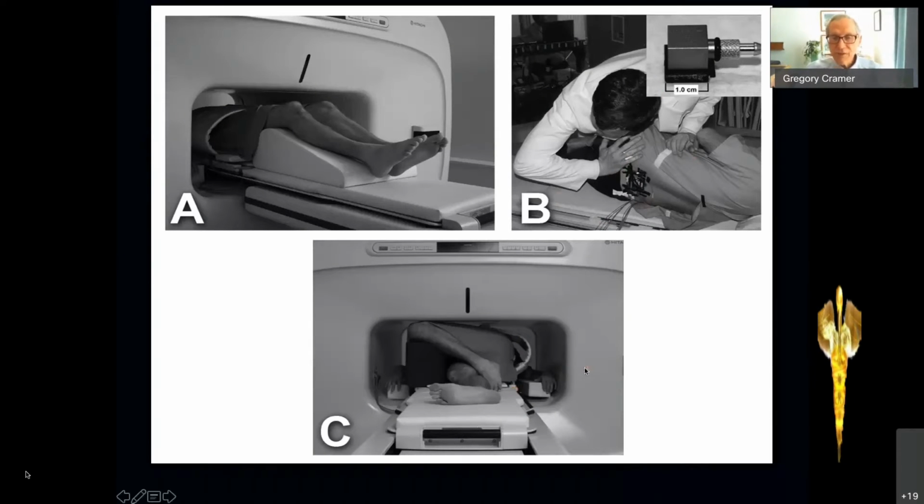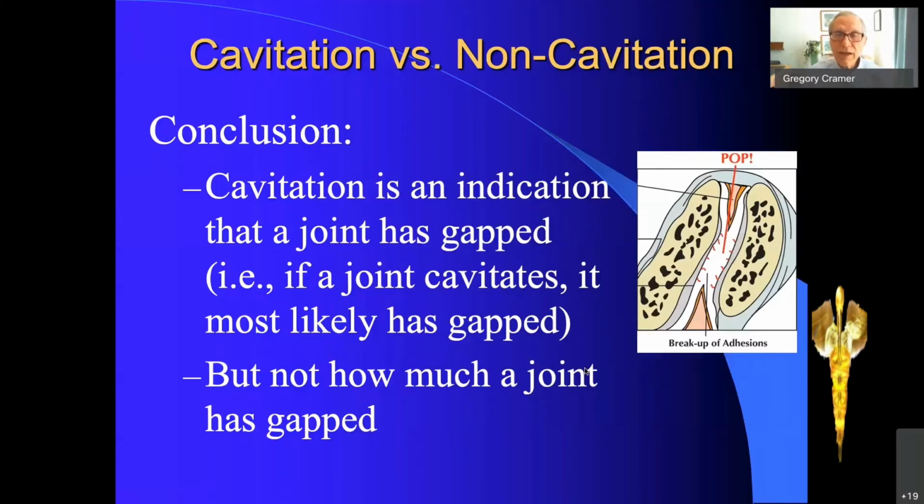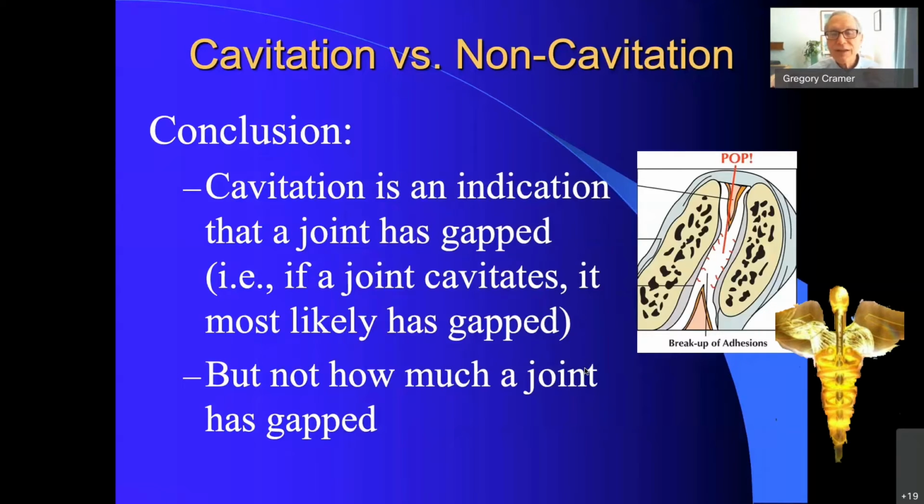So now we speculate, so this is now speculation, that these joints have increased muscle tightness around them. And so during the manipulation, that separation occurs more quickly as the force of the muscles is overcome by the thrust. And so they separate quickly and create that popping sound. And so now I further speculate that may indicate that the joints that cavitate may be the ones that benefit the most, because those are the joints that have increased muscle tightness around them. Now, that last statement is speculation, and more work needs to be done to validate that statement. But the previous statements were based on our results.